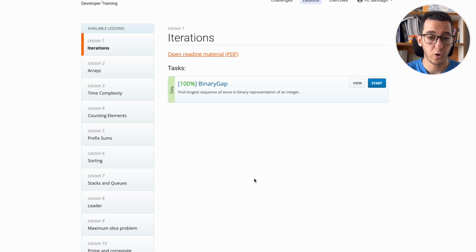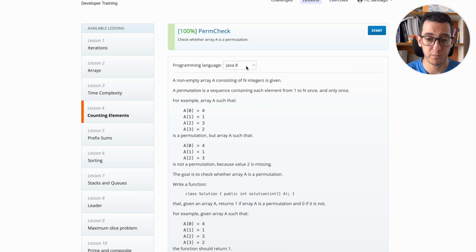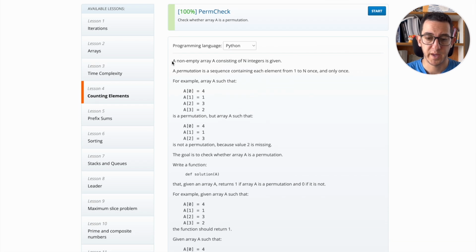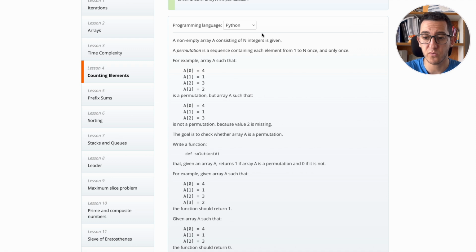Let's get at it. Okay, so as always, let's go into the Codility lessons. Codility Lesson 4, second exercise, PermCheck, and we are going to read the description in Python. It says, a non-empty array A consisting of n integers is given. A permutation is a sequence containing each element from 1 to n once and only once.